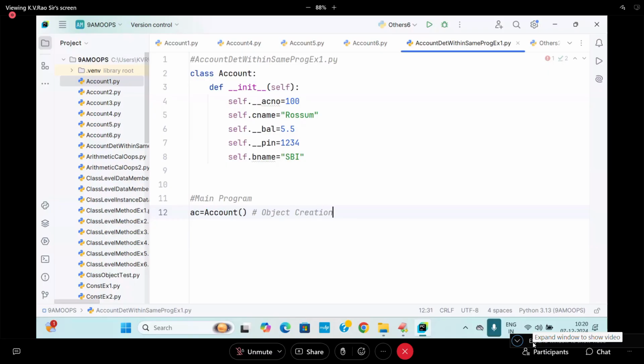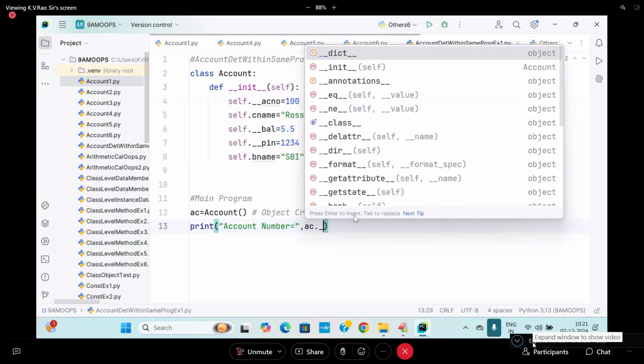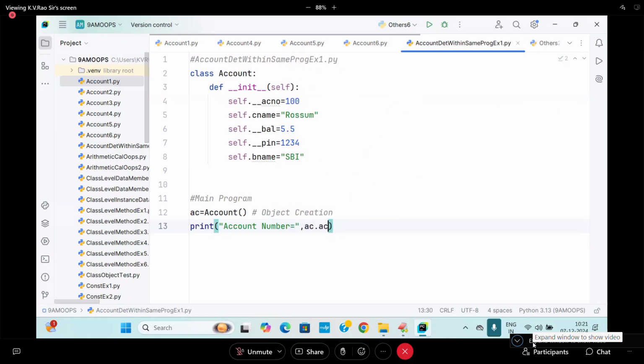When I create the object, what is calling? Init is calling and getting initialized. Now I want to access the account number. Tell me students, account number is equal to AC dot underscore underscore ACNO. Accessible or not accessible?